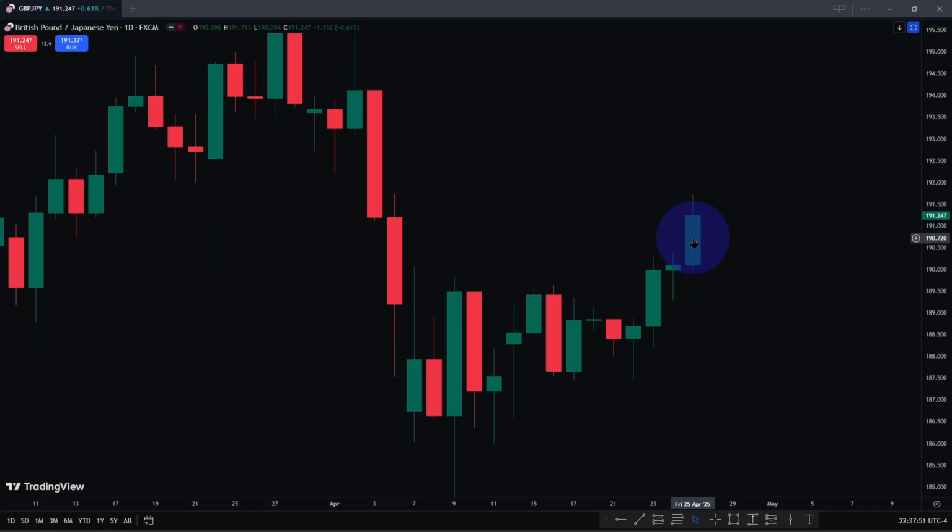But that bar would be really, really low, because you and I both know that, especially in this period of Donald Trump, the markets move overnight, the markets move in Asian session. So what does it now mean for you in London session? And what does it mean for you in the New York session? Those are the kind of things we're going to be discussing today, because markets could expand in Asia, expand in London, and expand in New York. So your classic AMD, you won't find. Markets could expand in Asia, consolidate in London, consolidate in New York. Markets could expand in Asia, consolidate in London, expand in New York.